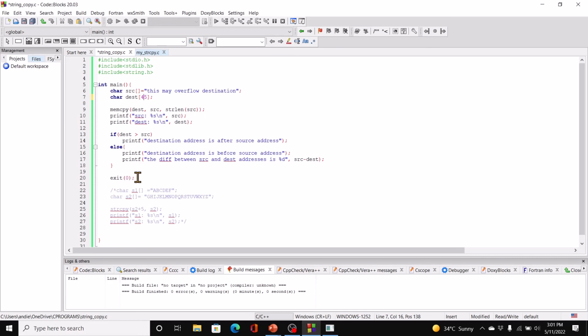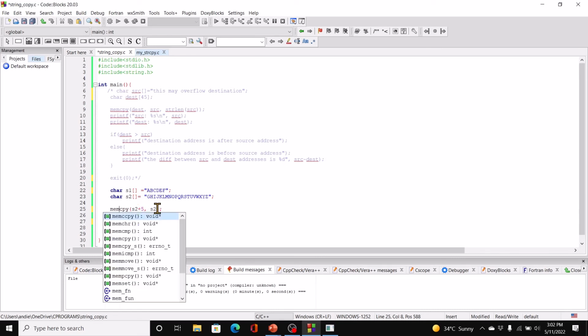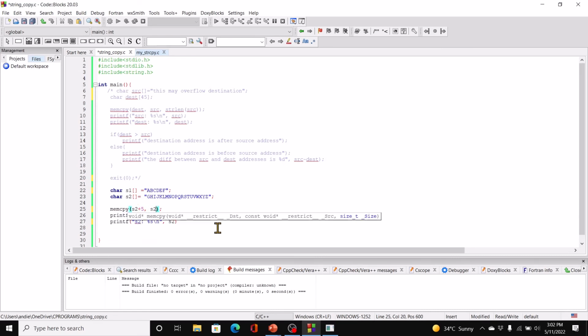What happens for overlapping? Now let's check that out. So I'm going to comment out this code. Type in memcpy there and provide strlen of s2. Okay, let's see what this does.